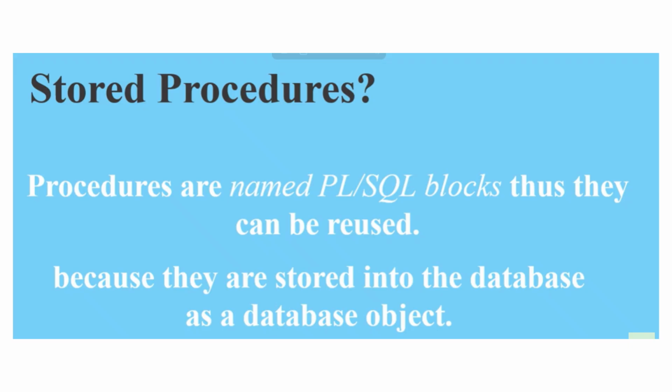Procedures are named PL/SQL blocks like functions, so they can be reused because they are stored in the database as a database object. Here also, first we have to create a procedure and compile the set of code, that is the procedure. Once the code is compiled, it is stored in the database as a database object. Whenever we want, we can reuse this set of code with the name of the procedure.